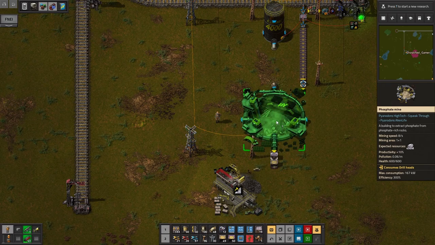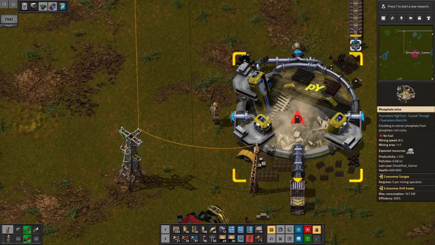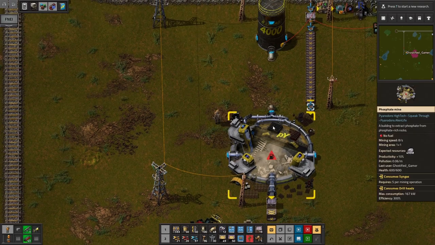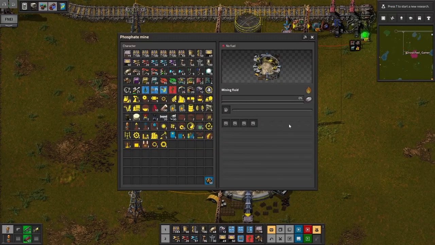Well, let's get this going here. We'll pop that in there. We got a cool little miner. Looks like it's dip drilling in and doing all this cool stuff. It's got some screening over here. Pretty cool building. I like the chrome look to it too. The pipes and stuff. That's neat. All right, so what does this need?